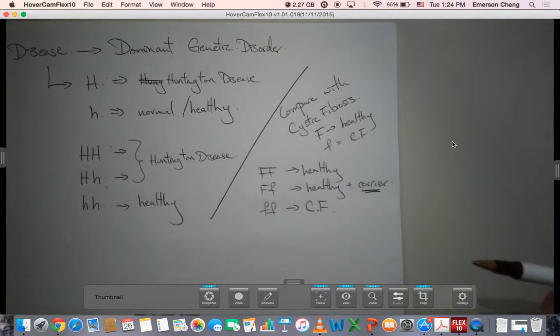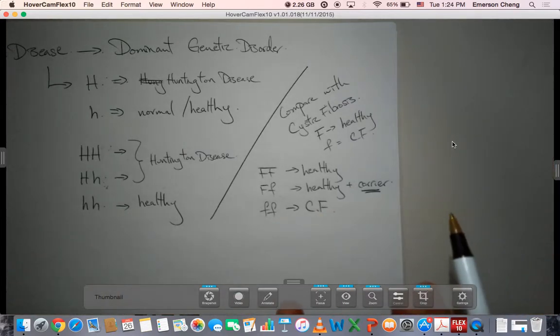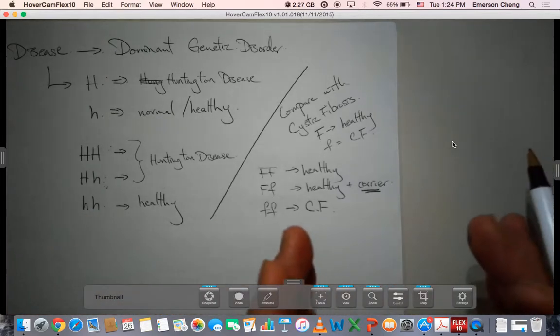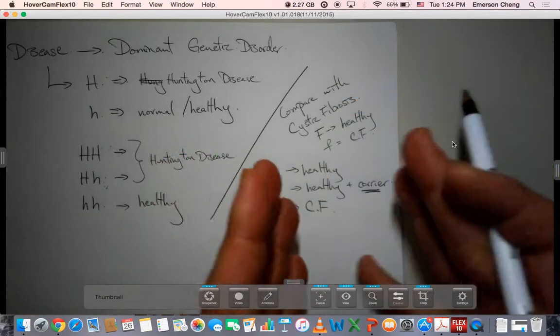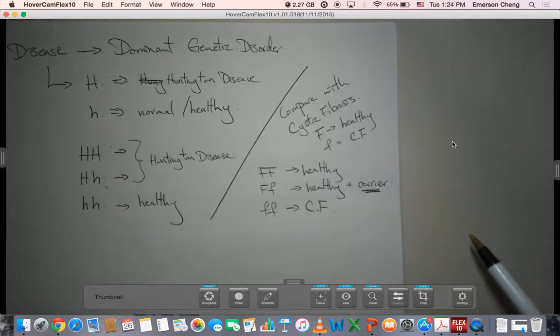That is also why, for example, if people want to have a purebred dog, cat, horses, those kinds of animals that are purebred, generally you get purebred animals by inbreeding. Okay, you get their cousins or, in the worst case scenario, their siblings to breed with each other, and then you get this purebred dog. That's why purebred animals also have a higher incidence of genetic disorder. Any questions?